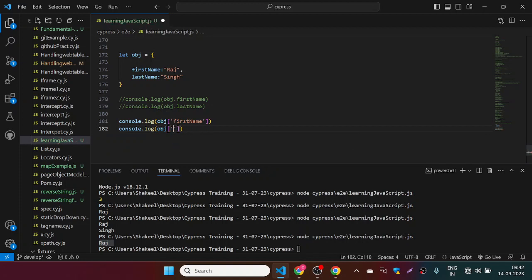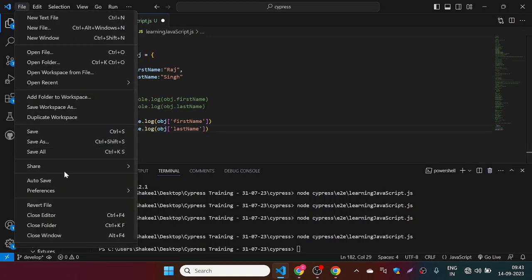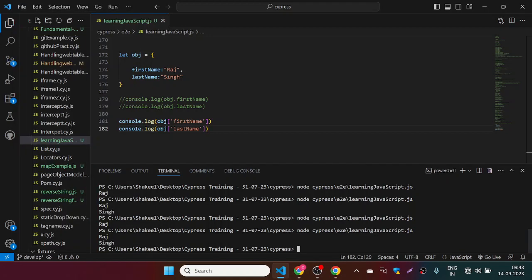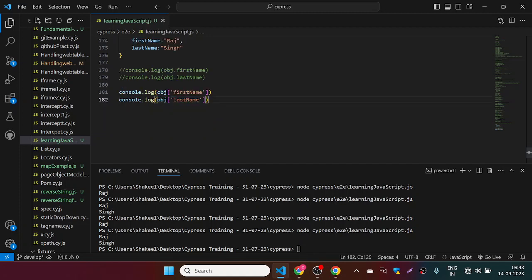So last thing: either you can use obj dot property name, like first name, or you can use obj with brackets and single quotes, adding first name and last name, to access it. Clear?